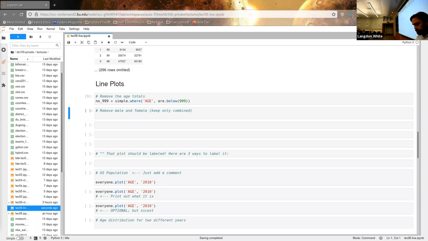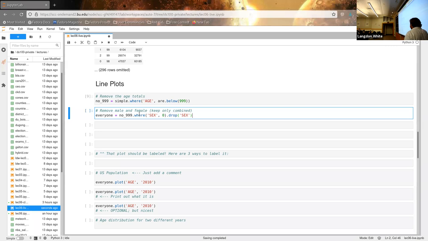All right, so now what if we wanted to, actually, we'll just talk through this one. So now, does anybody remember? So in the sex column, we actually have 0, 1, and 2, right? So does anybody remember what the 0 column is? Or 0? Attribute? Yeah. Right. Correct. So the 0 is a total again. So in order to kind of look at just the men and women in the data set, we need to get rid of that total too. But once we do, then we can kind of get rid of the field where we were messing with it, right? So let me just type this in here.